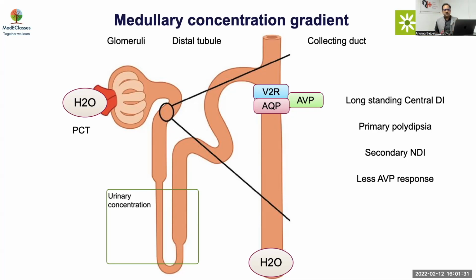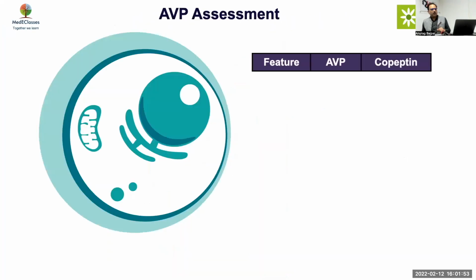Once you've given an injection, can the child drink water? There is a limit to the water we can drink. So he can drink, but not too much. Like this child, when he was admitted, he drank 750 ml directly, even before getting admitted. So they have a strong drinking tendency. If you allow them, okay, I'll give you AVP, drink 1 liter, 2 liter, he will develop hyponatremia if it is not DI in that setting. So you have to be careful in that perspective. This is what I was talking about, that the water deprivation test has a lot of challenges in that perspective.